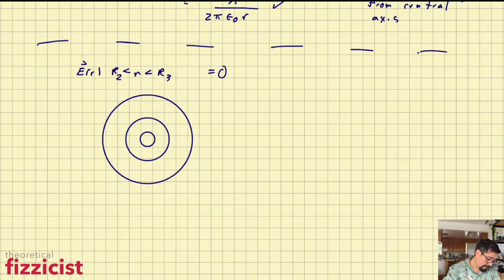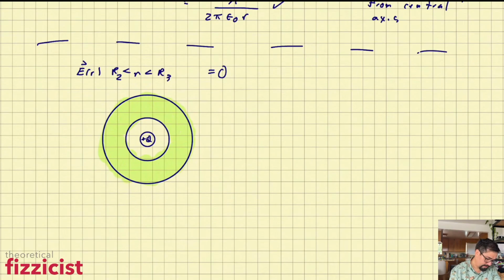Let's talk about it. I told you this inner rod has a charge of plus Q, and this outer conducting shell has a charge of minus 2Q. But I didn't tell you where that charge of minus 2Q was, other than it was at the surface. And the fact that we need the net electric field inside this conducting material to be zero tells us how that charge is distributed across the surface.